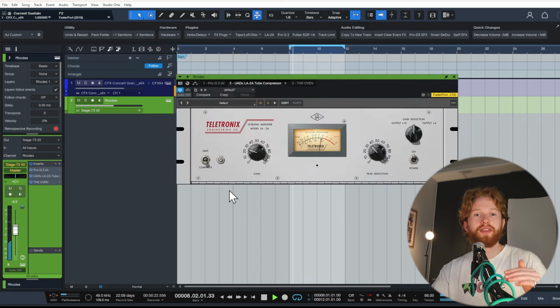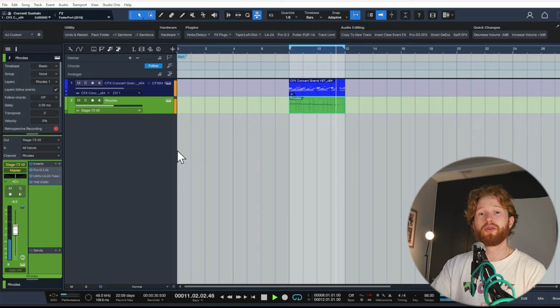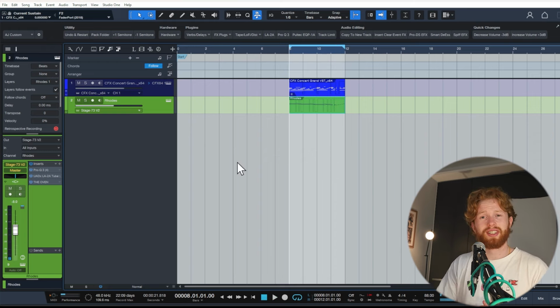So by stacking things up in small increments, you can get to a great result without overdoing any one specific plugin. And when you're working with plugins, a lot of the time, if you really do take it far and crank it, that's when the plugins kind of start to break up and lose a bit of their clarity versus maybe some analog hardware that can sound better sometimes. So next up, and a great culprit for saturation, we are going to do some drums.